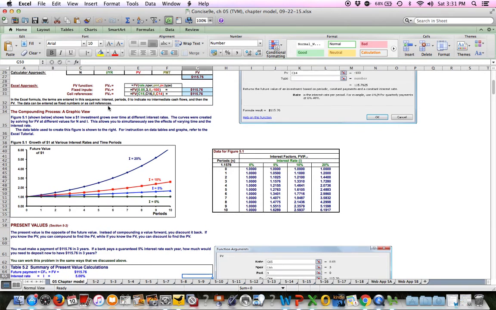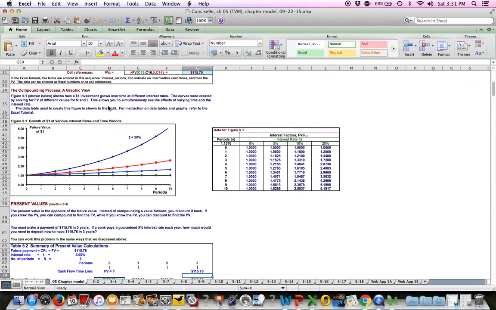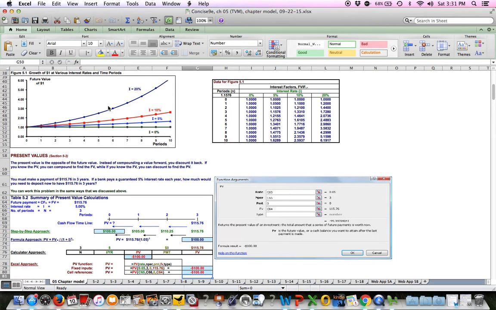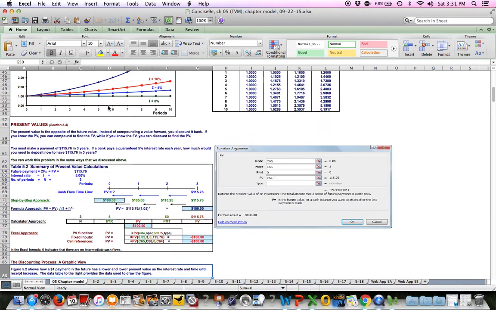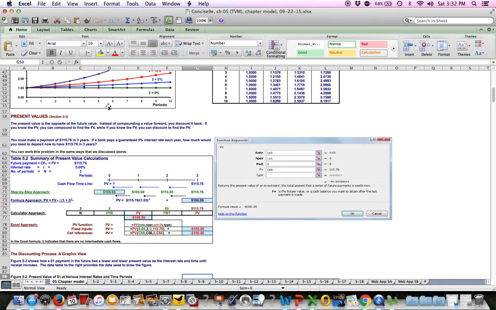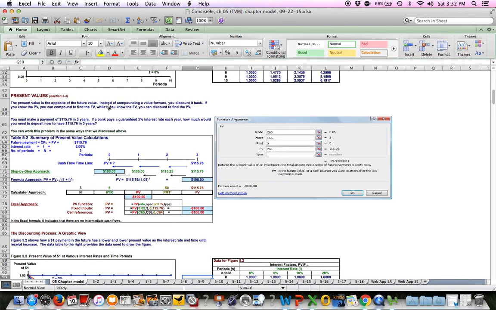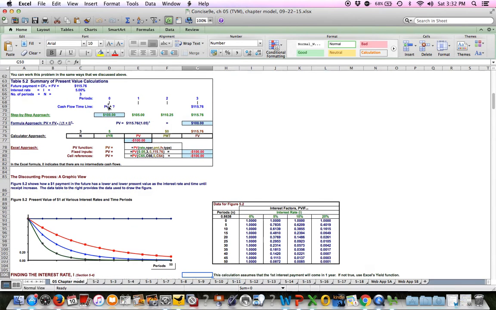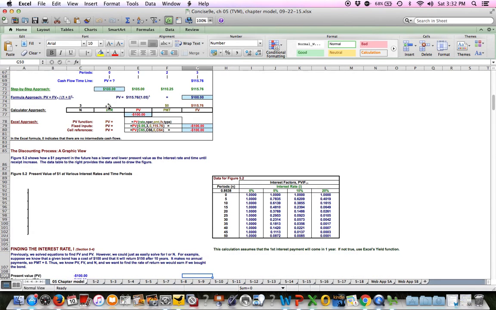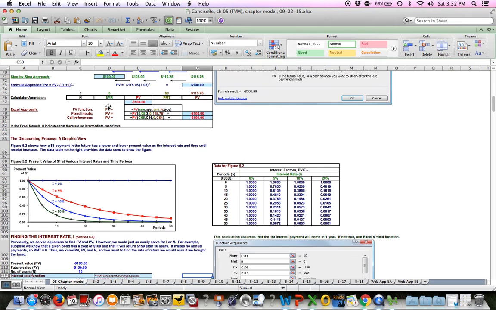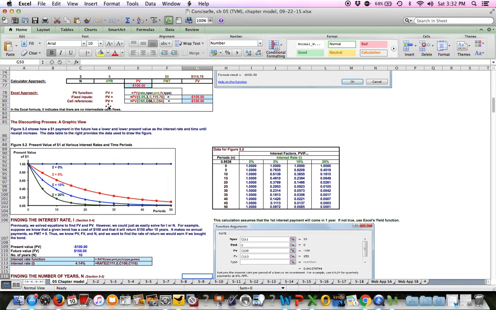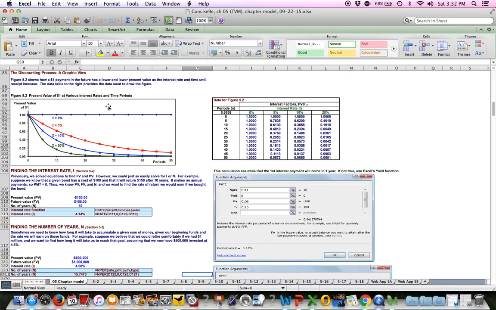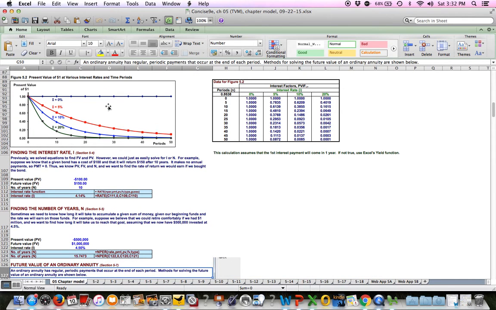So they show us the same story that they did for future value down here for present value. The Excel approach, the timeline approach, and the calculator approach are all right here. They show us graphically how to do some discounting and how things change based on interest rates. They show us finding the interest rate, they show us the formula, and everything else down here too. So these are just different ways to use these Excels, more informational, and this is what you see when you read the chapter. This is what's in there.